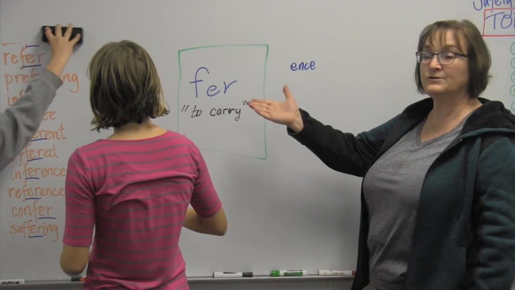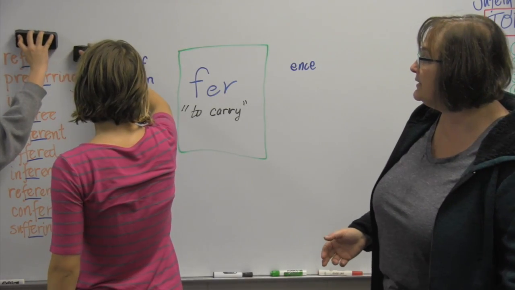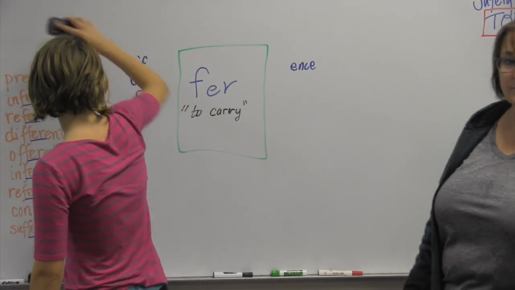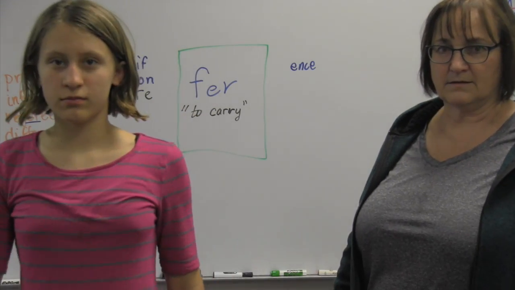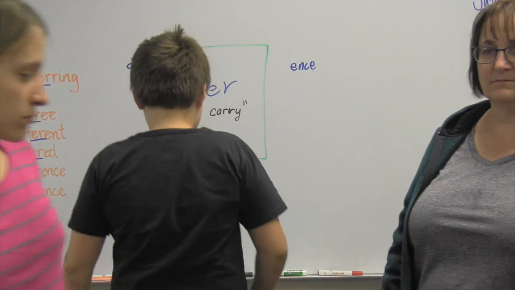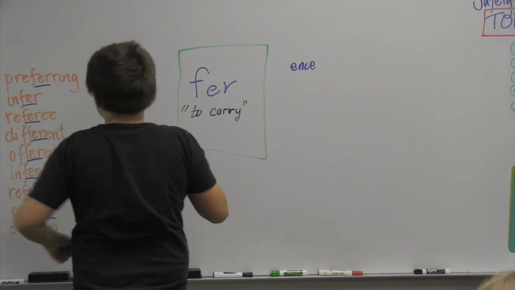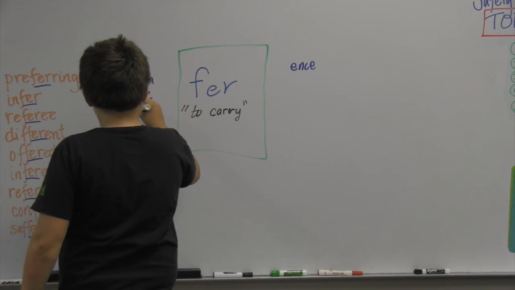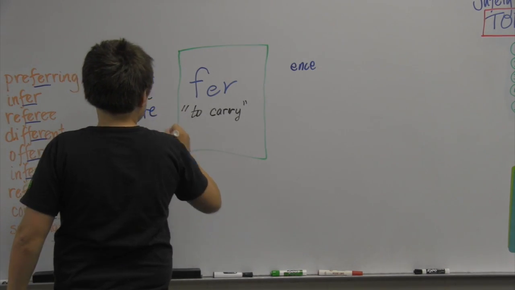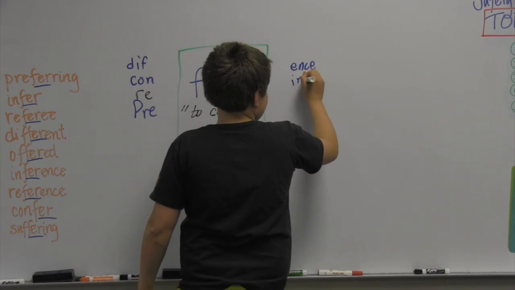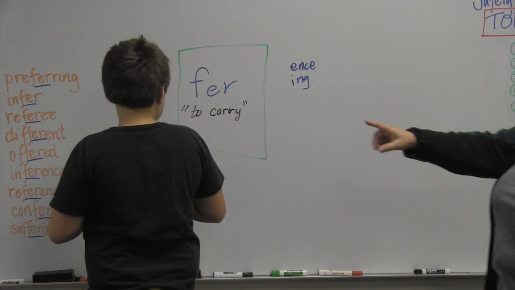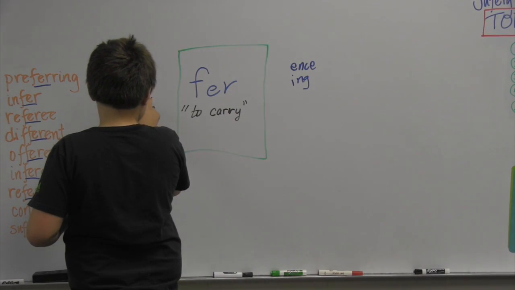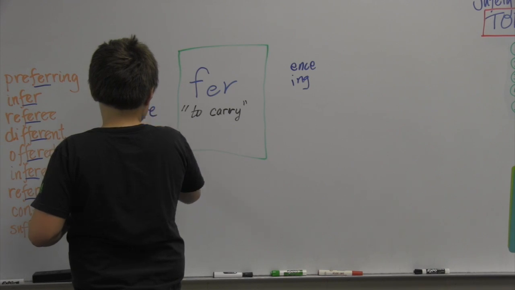So all Riley had to do was add the prefix RE. Who can put preferring? Make sure that it's represented on here. Christoph? Guys, go around. Yeah, go on this way. Thank you. Well, put it up before you erase it, in case we need to talk about any of these. And could you not use a capital, just use a P with a descender, a regular, small case? Okay.